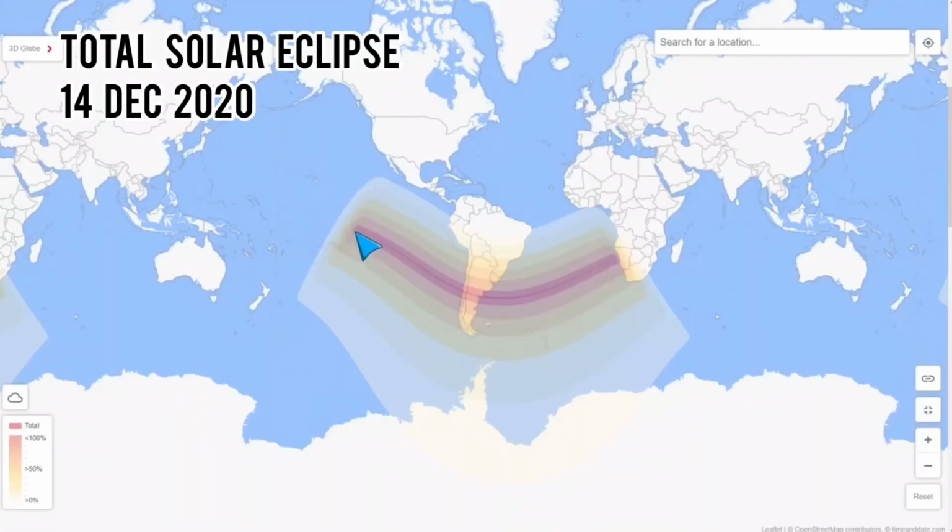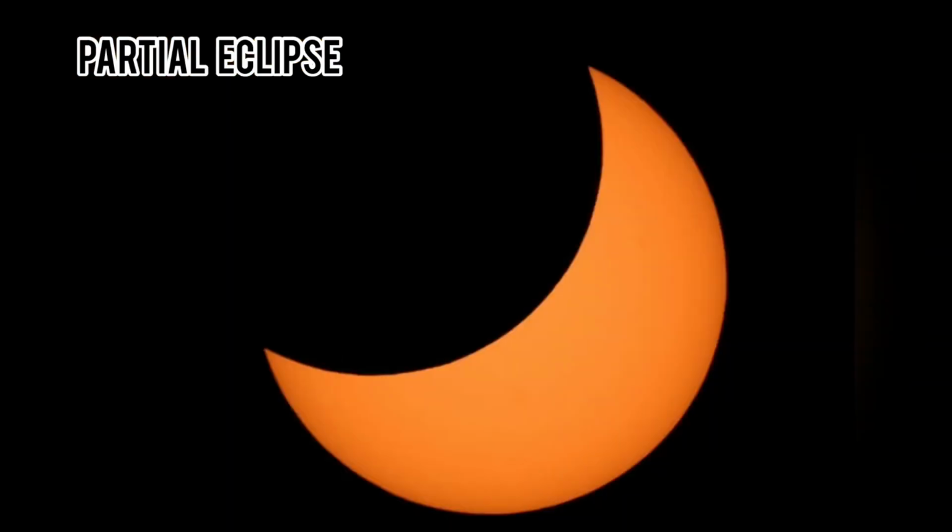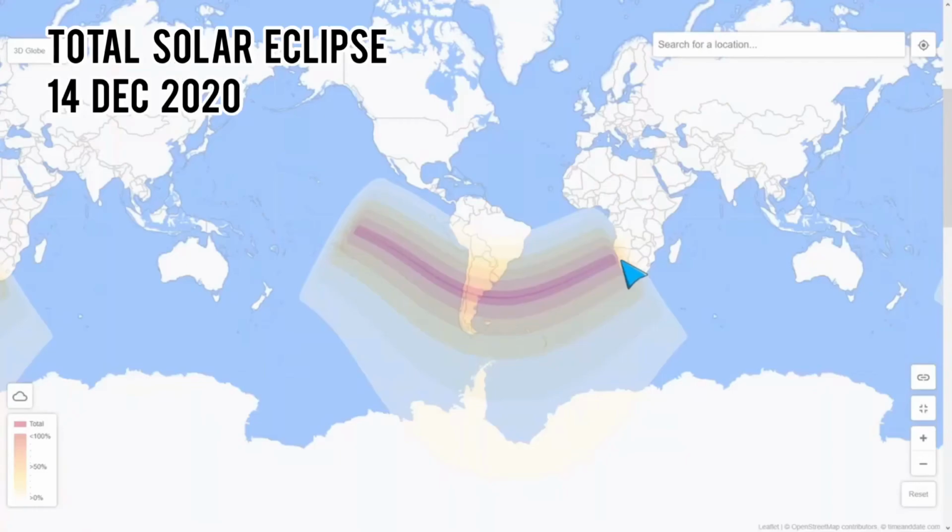For the solar eclipse of 14 December 2020, the red path denotes the path of the darker shadow, or the umbra of the moon. So, on this path of the Earth, a total solar eclipse can be observed, while partial is seen where the lighter shadow, or penumbra, falls on the surface of the Earth.